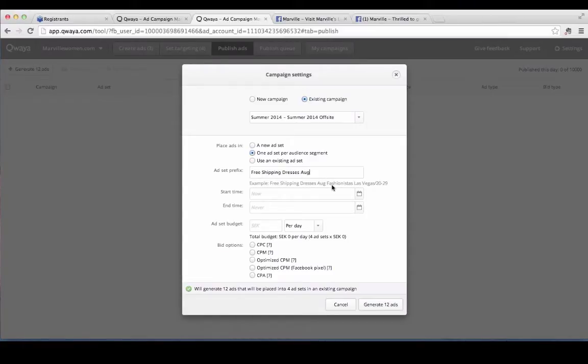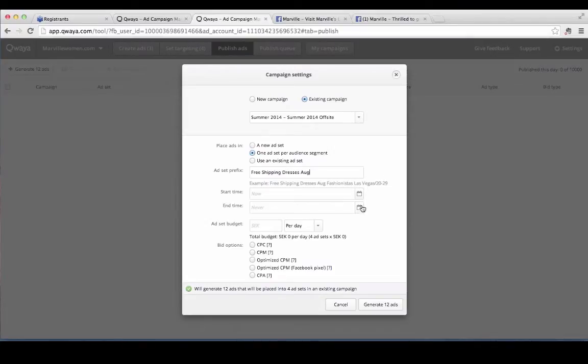And then you can see that this is going to be the ad set name. So here you can see this part is the ad set prefix, but then the last part here is going to be pulled in dynamically from your targeting. So my targeting was named Fashionistas, and then this is the city and the age group.